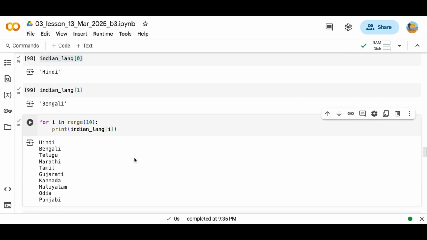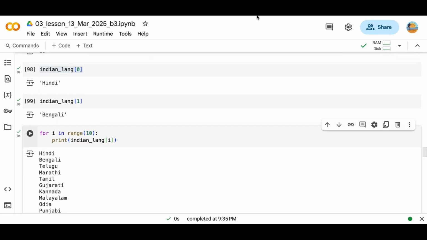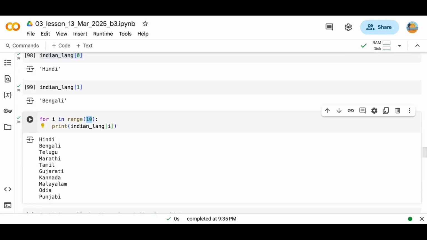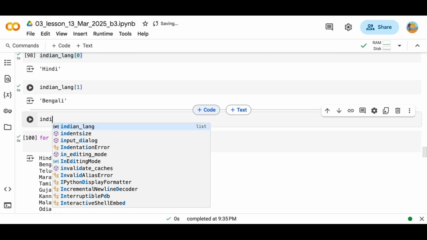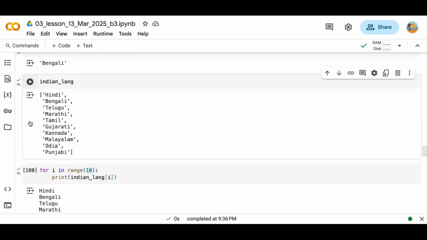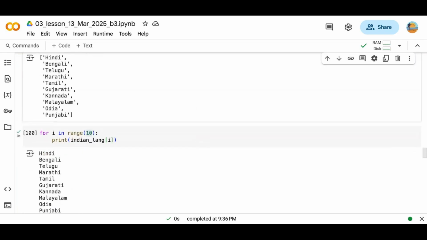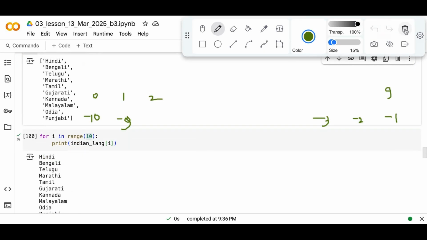Quick question. The range, it's like 0 to 9, right? When we try to use a for loop, especially with the range, it's probably going to exclude the last value, isn't it? Yes. So how can we get all of them? Luckily it's zero-based indexing, and here also for Hindi we are starting from 0, 1, and Punjabi is 9. I see. So if the range is from 0 to 10, that means 0 to 9, we'll capture all. Right, 0 to 1, 2, 3, till 9. Got it. Yeah, that's the reason.